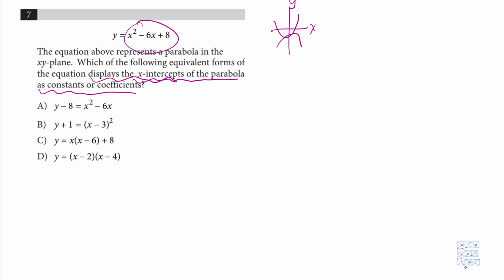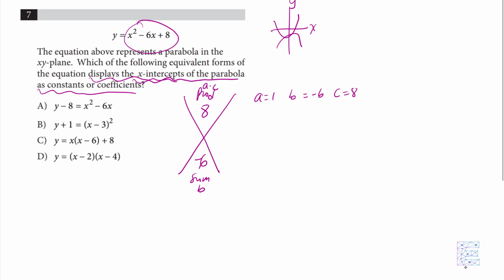factor a quadratic equation. And we've seen over and over again that to factor quadratic equations, we use the x games and we say product, which is a times c, and sum, which is the b value. So the a value for this equation is 1, the b value is -6, and the c value is +8. So for the product, it'll be 1 times 8, and that's 8, and the sum is -6. So our goal is to find two numbers that when multiplied will give us a +8. Then when we add those numbers together, we get a -6.